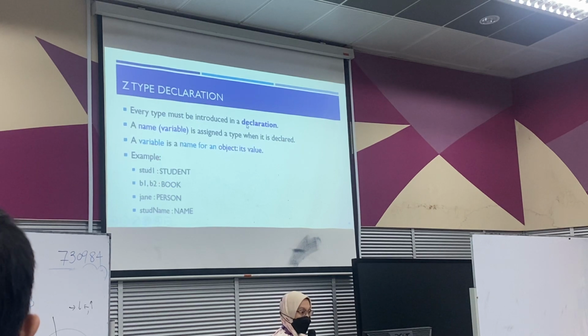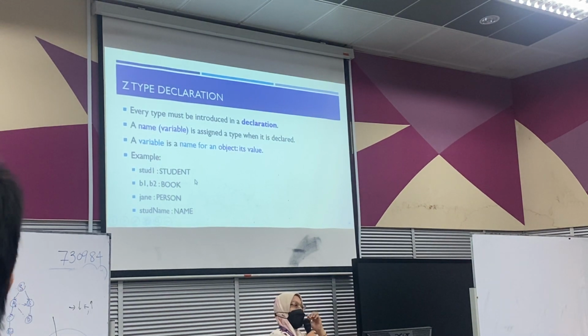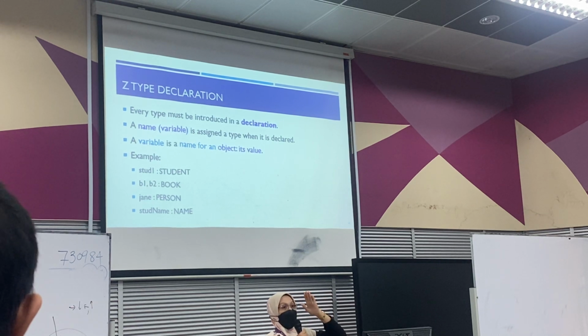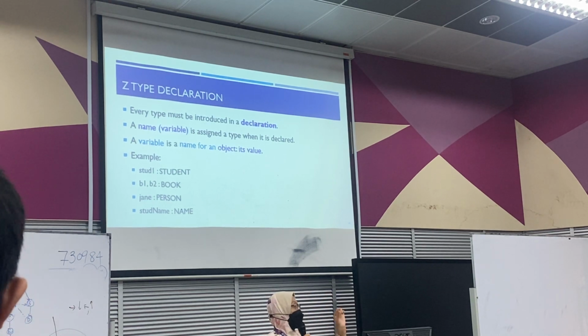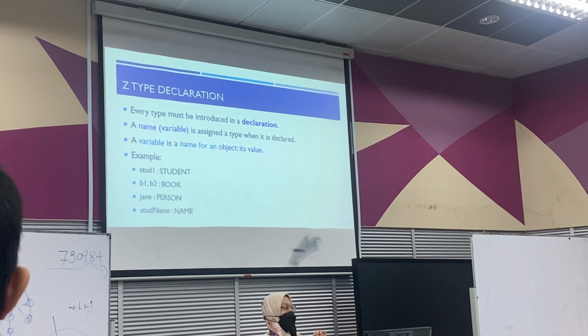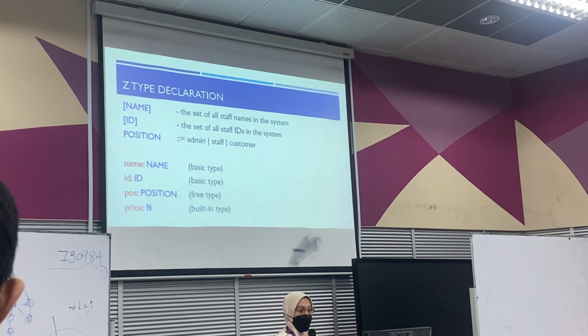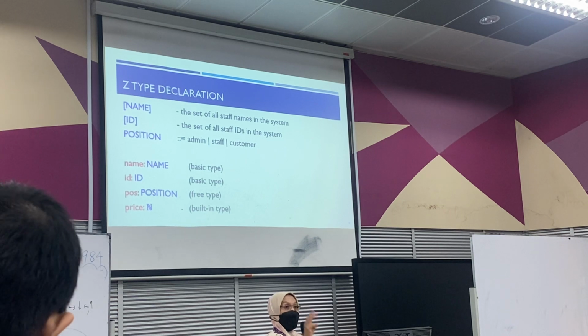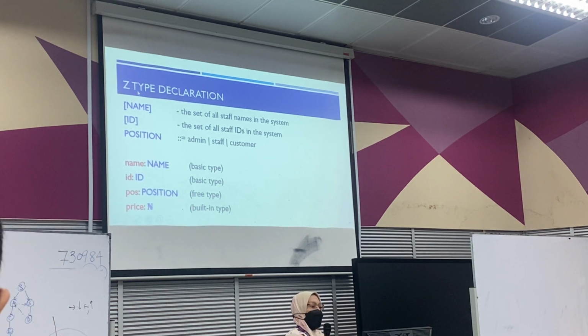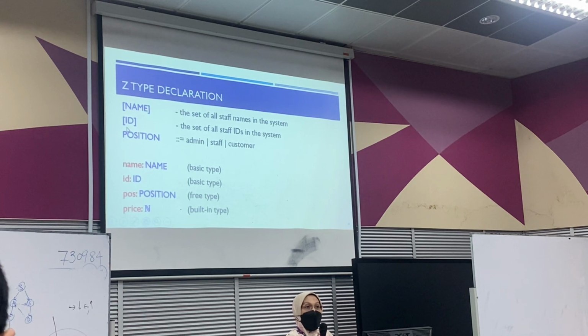One more thing: when you go for Z schema, we will see that even though we don't put a semicolon, originally the semicolon exists in your system. But there is no need to put a semicolon for your declaration. So for example, I have a type just now. Let's say I declare name, ID of string, basic type.